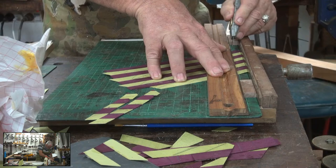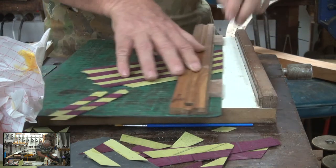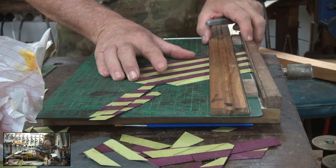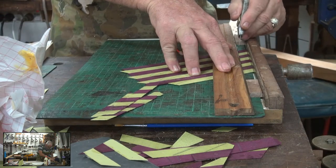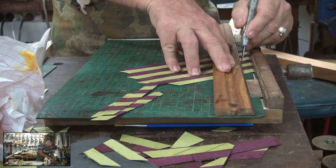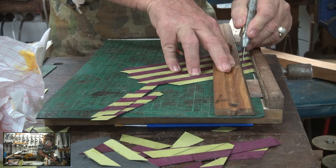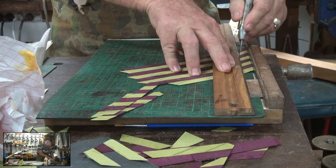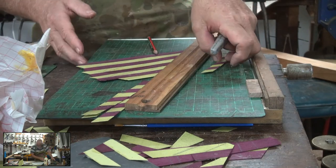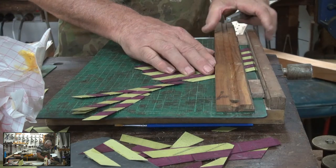Not the most exciting spectator sport, although I think French polishing is worse to watch. And as I've said before, you do not rush it. It's going to take 853 cuts. If you do it in 850 cuts and ruin the veneer, you'll be on the eight ball because you've got to start all over again. Don't rush it.